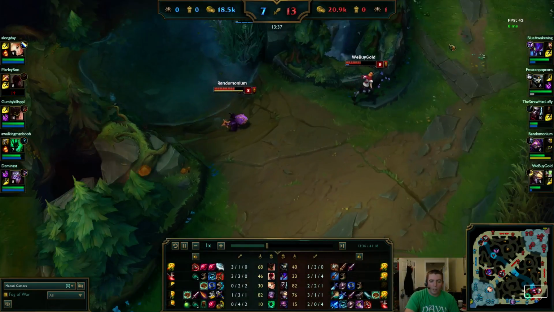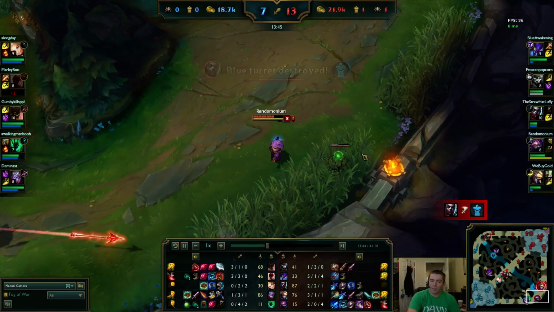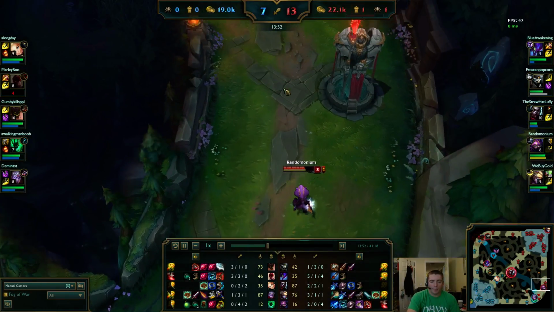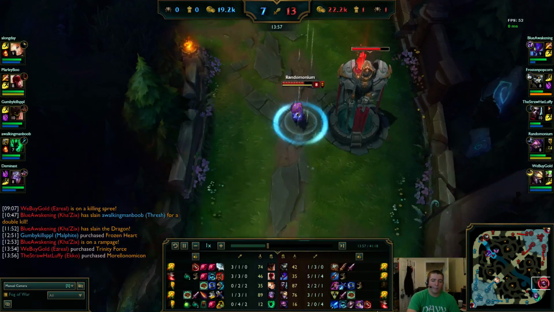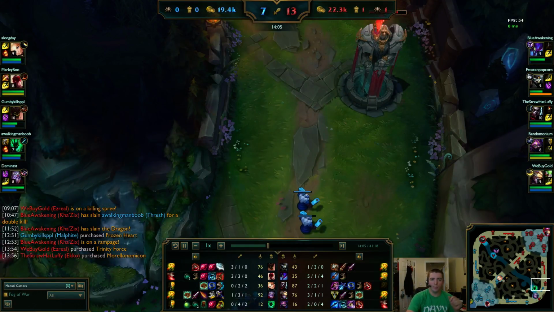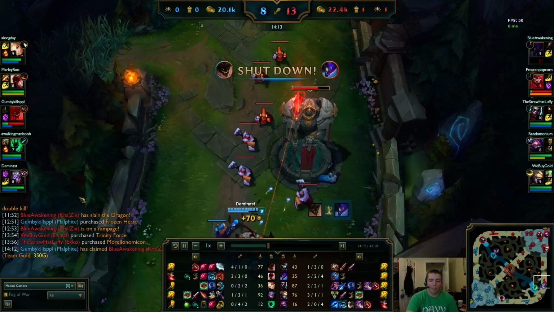So as far as itemization goes for this game, I'm going to be going for Frost Queen's Claim, because it's just a very powerful item right now for pretty much any AP support. And obviously going to get a Sightstone for my team, and then I'm going to be going into things like Zhonya's Hourglass. Once I have a Zhonya's Hourglass, I'm not really looking to deal a lot of damage with Kennen. I mean, his real strength is going to be the CC that he provides. So I'm going to build tanky once I get that Zhonya's Hourglass.